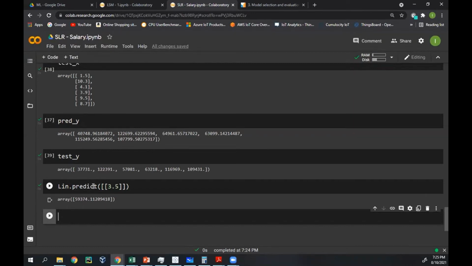So in the meanwhile, guys, if you want to work with this, you can just go through it. And if you have any doubts, please ask me. Once I'm back, I'm going to explain how to calculate the errors. Now if you want, you can also visualize the data. Try plotting the best fit line.